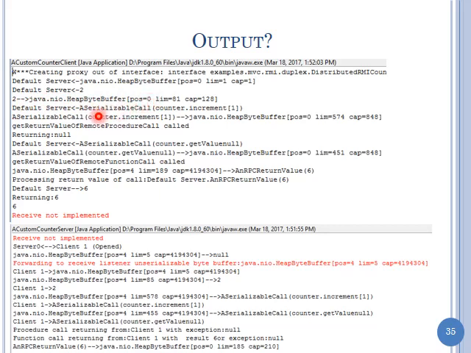And then the call got made. So the serializable call got made, and the object port says that I got from the higher level port a serializable call. That's just a data structure as far as I'm concerned. I'm sending that to the default server. The serializer said, oh, I got an object. I don't know if it's a serializable call or not, but it's an object. I'll convert that into a buffer.